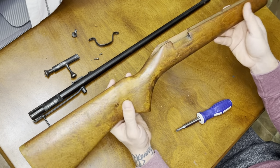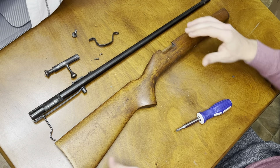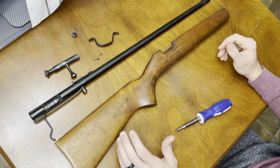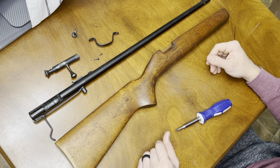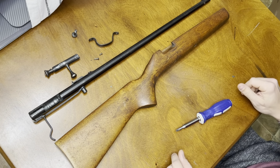But all in all, it's really not in bad shape for being, you know, at least 70 years old. So really, really super cool. I love projects like this. So we'll see you at the blaster.